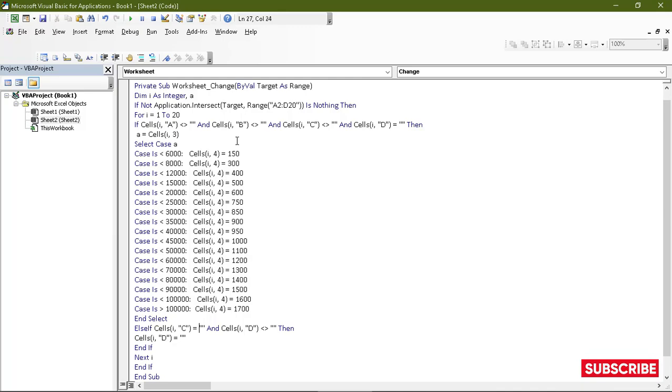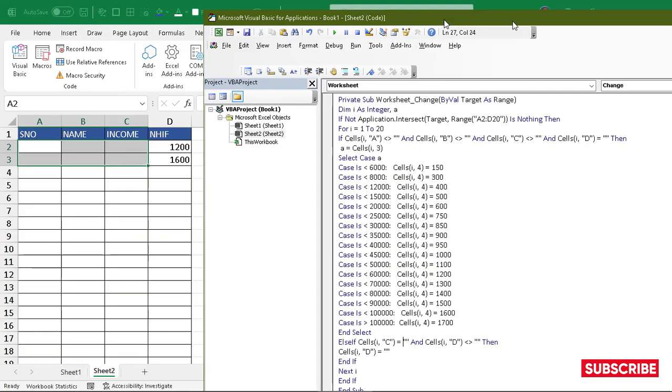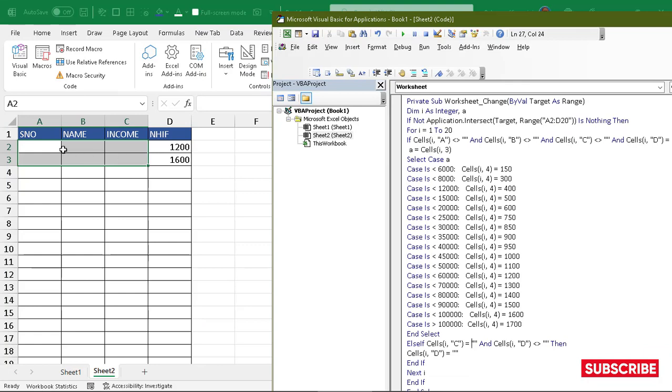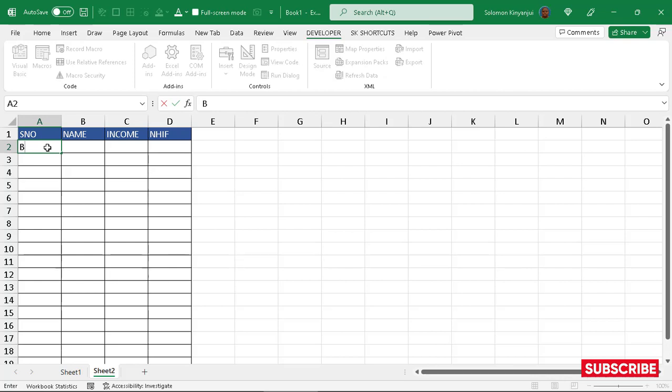So let us go back to the worksheet and we see that. So let us clear this, and here we type a name. So for the serial number 1, we have Ben, and then here we have 77,000. So we enter that.